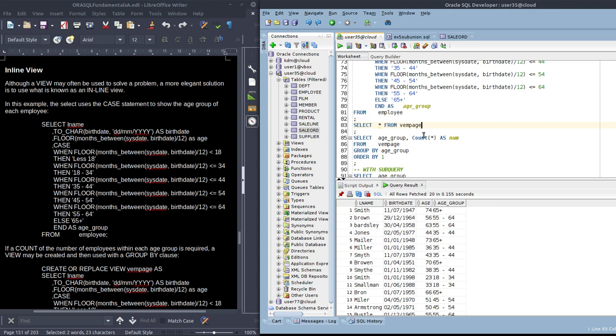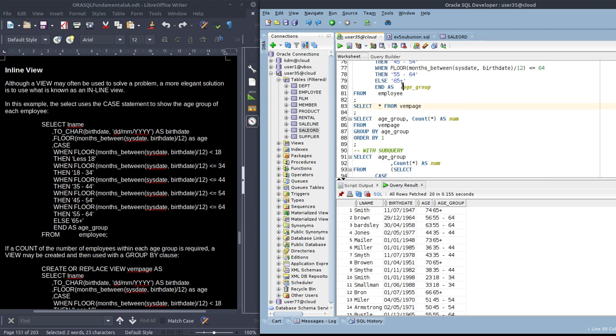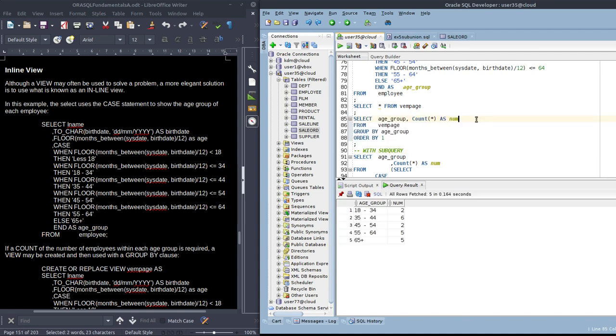But now we can manipulate the view to do a group by. We can say, give me the age group, which is the column heading I put on it there, and count how many there are in each age group from the view, putting the same thing in the select and in the group by, and you get how many there are in each range, just like we did when we were doing group by.